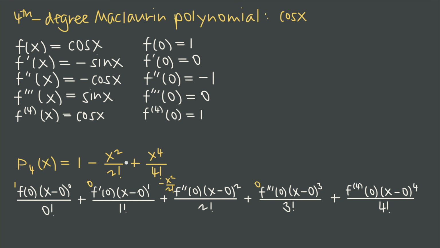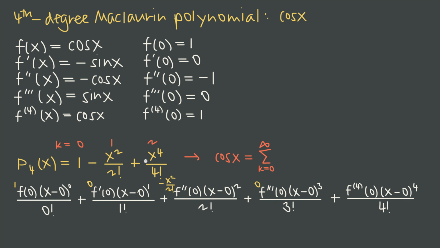And if we wanted to write this in summation notation, what we need to recognize is that now that we have the Maclaurin polynomial, we can call this the 0 term, the first term, and the second term. So for this term, k equals 0, for this term, k equals 1, and for this term, k equals 2. And so, turning this into summation notation, we could say that cosine of x is going to be equal to the sum from k equals 0 to infinity. And then the first thing we notice about our polynomial is that the signs alternate. We have a positive 1, a negative, and then a positive.